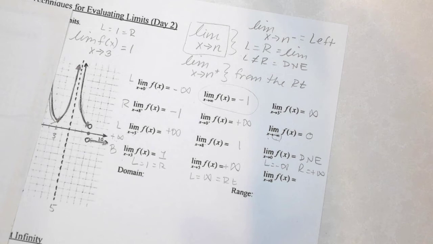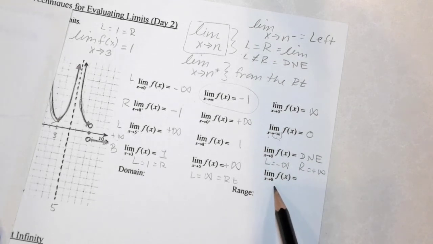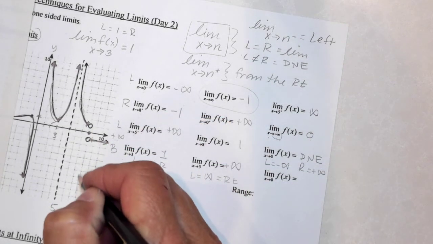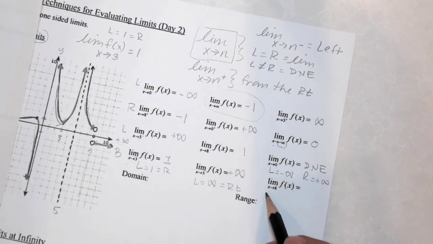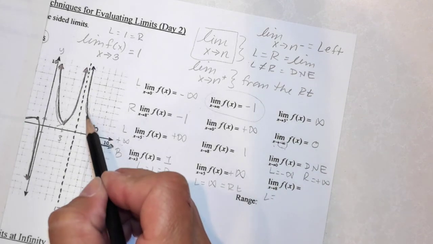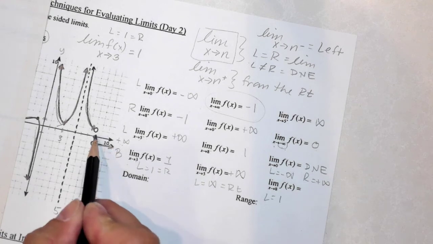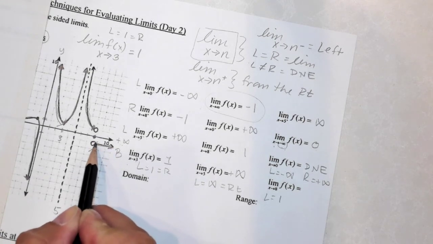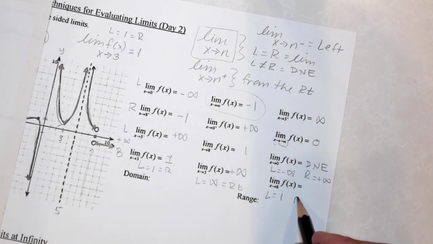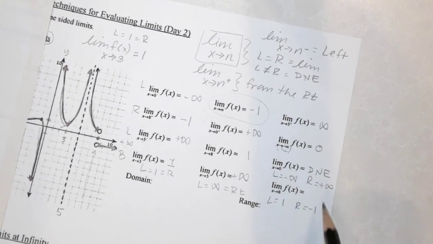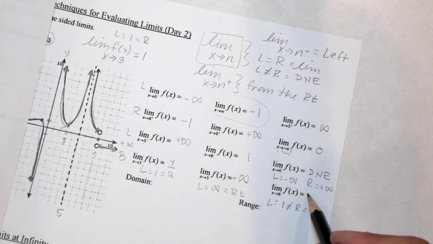Grand finale. This one's asking me to approach 8, flat up, not from the left, not from the right, just go towards 8. Well, here's 8 right here. If I came from the left, I'd be dropping down to this value of 1. If I come towards 8 from the right piece of the graph, I'd be coming in towards a y value of -1. So again, because the left and the right are not equal to each other, this one does not exist either.